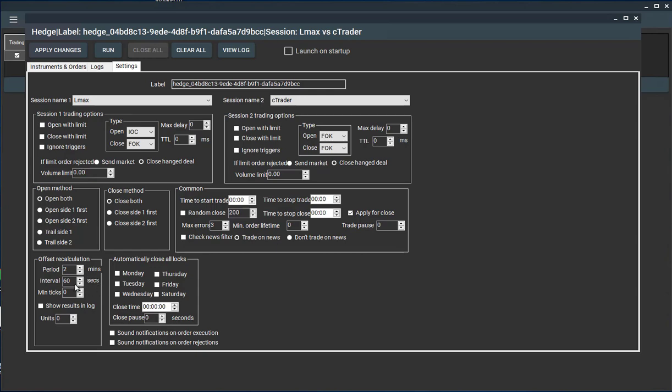And we also have the option to show our results in log. We can either store or not store results in log. So here that is. And it's important to note that in the user guide, you can find much more about these settings in detail. So you should look at that as well.